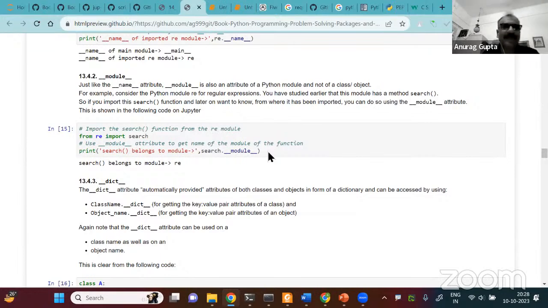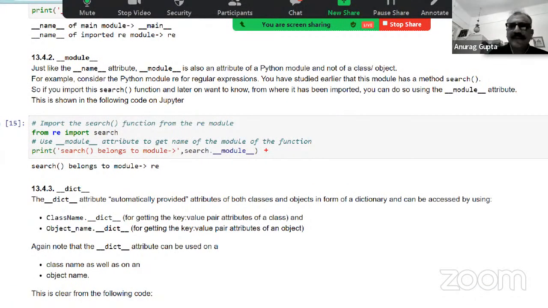Now, you must be very precise when you talk about programming. This is not a method, it's an attribute. Number one, that's important. So __module__, let me just write this. This is not a method, it's an attribute. So what you are asking is whether this attribute helps us find from where this search has been imported. Right, exactly. Absolutely. It will tell you the module from where this search has come. Very simple thing.